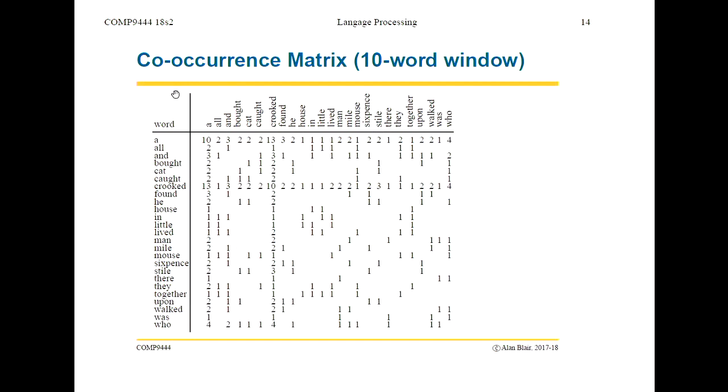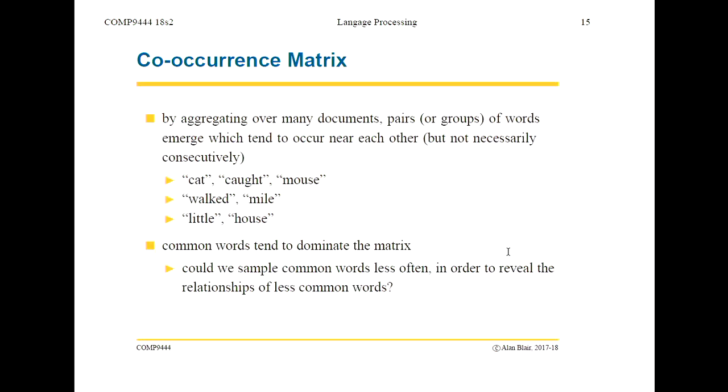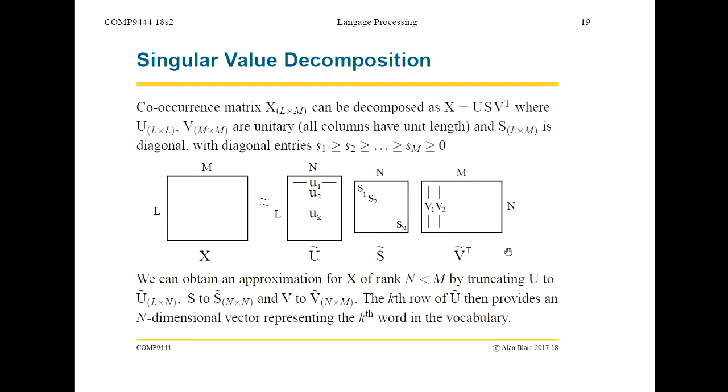If I reflected all these values in this diagonal line, the matrix would look the same. That's called symmetric. If a matrix is symmetric, then the eigenvalues are going to be real. They're not going to be complex; there won't be any square root of -1. But they might not be positive. There's no simple way of telling whether the matrix is going to have positive or negative eigenvalues. You just have to compute them and see what happens.